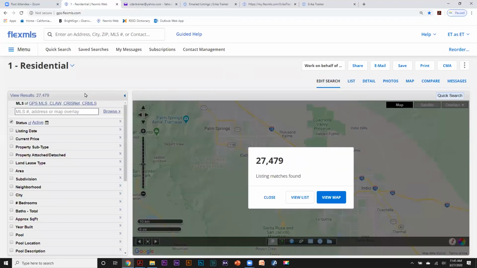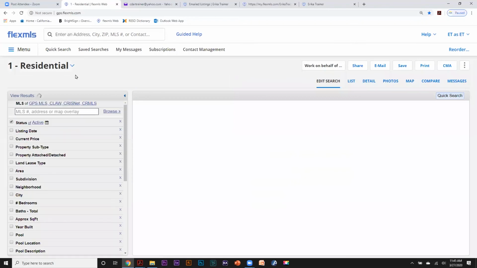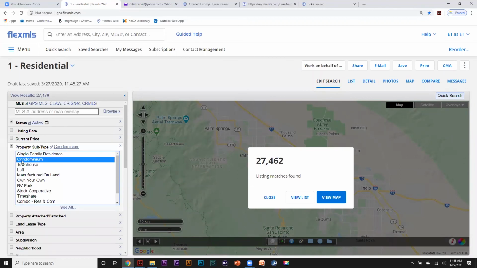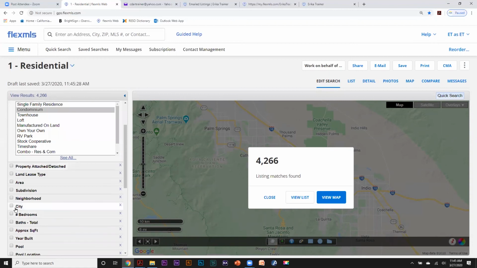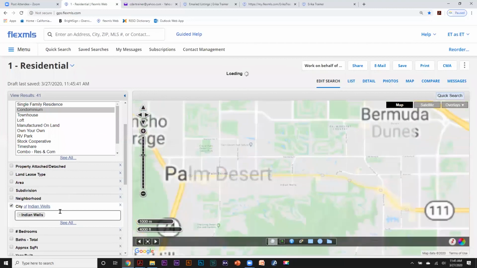I'm going to go in and add another search for Sally. So she decided that she wants condos in Indian Wells also. So I'm going to go to condominiums in Indian Wells. So I'm adding another search for Sally Mae's portal.